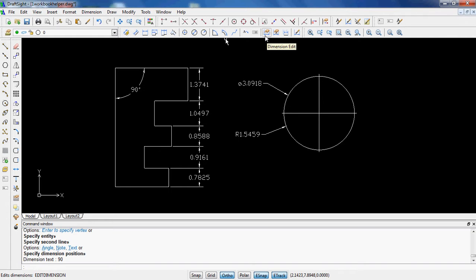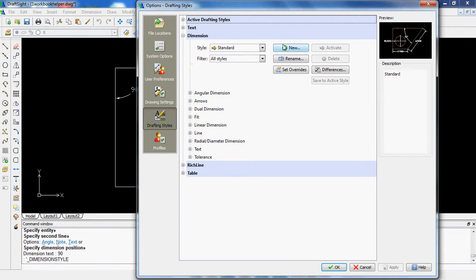Generally, I don't get into this too much because you really shouldn't have to edit dimensions unless there's a necessary reason. But some of the lessons and books do get into this if need be. And so I'm just trying to give you stuff that you're going to use throughout. And here's dimension style. That's the same thing as hitting D, enter. Currently, we only have standard.